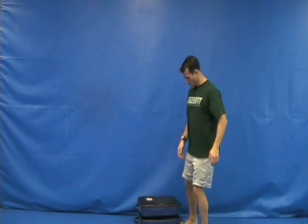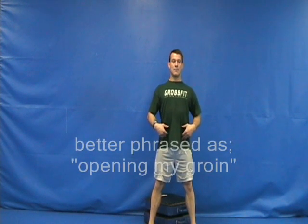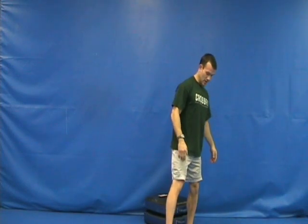So two things to be aware of: sitting back too far, and trying to keep that torso straight. How's it look from the front? It's this flaring of the knees. I'm just moving these barriers around a little bit so you can see. So here's my good squat stance, and I'm opening my hips, opening and flaring. See that? I'm trying to keep my torso straight. Boom. See that difference?